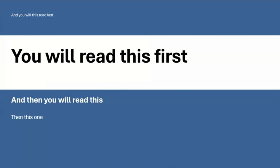All right, what did you do there? How many read the big banner first? Yeah, we set you up for failure on this. Again, because humans read from left to right, it's predictable. We know that if you put something big and flashy in your face, that's what you're going to read first. We also know dark backgrounds aren't as good. There are all these predictable heuristics that we know about humans, and this sets you up. And if you did read that last one first up there, there's actually a mistake, and you will read this last.